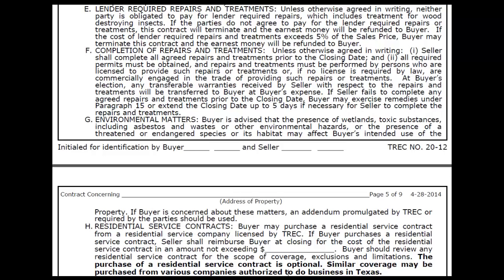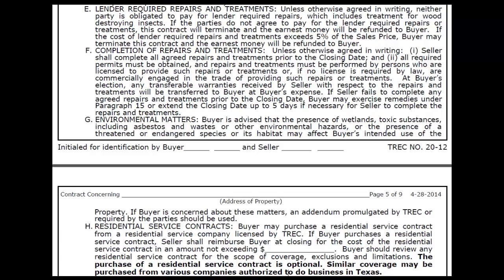And the final section, Section H, the residential service contract, otherwise known as the home warranty. It's not really a warranty. It's more like extra insurance for different components and systems inside the house. And the reason it's more like insurance is because there's a premium up front, which is going to be the amount in this blank, which the seller is going to pay for, if the amount is in that blank. And it's usually about a $400 minimum if you get the base package and the house isn't too big. There's things like square footage will increase the cost of that.